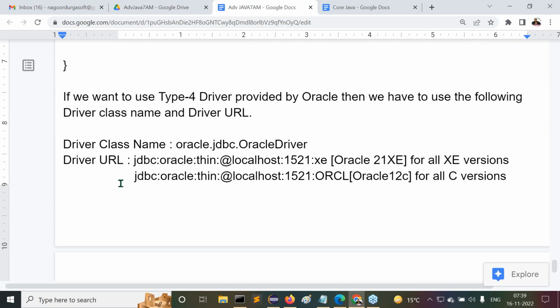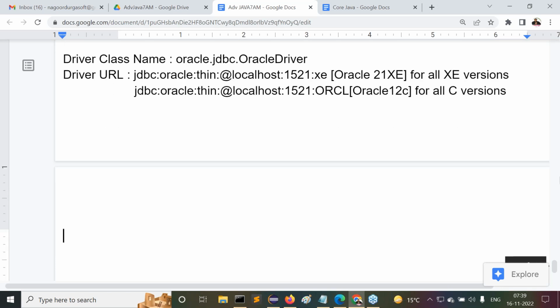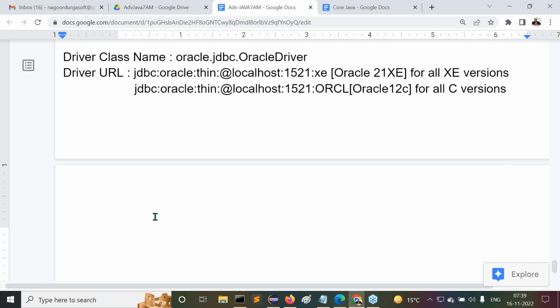Here, this is what we have used: Driver, URL. Then one more point I'm telling you regarding this. All of you observe carefully. Listen carefully.